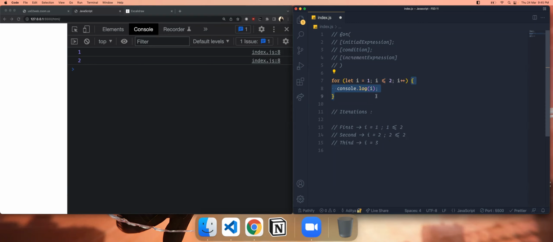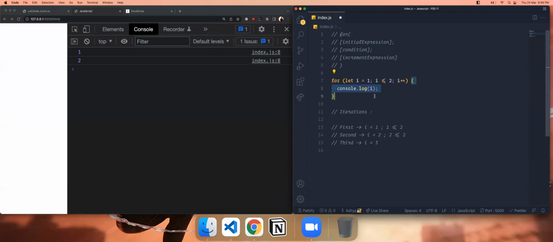Okay, so let's repeat it one last time. When we have a for loop, in the first iteration, we execute this and we set a value of 1 to i, and then we check the condition. We enter the block. Once the block execution is done, we increment the value, we check the condition, and only if the condition is true, then we enter the block again. Again, once the block execution is done, we come back here, we increment, we check the condition. If the condition is true, then we come back here. That's how the for loop works.